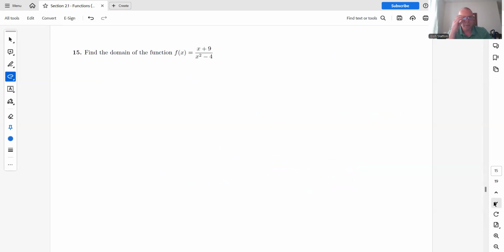All right, here we have another rational function. So what kind of function is this? This one is rational. So we are going to set the denominator equal to 0 again, and then solve for x. So we have x squared equals 4. Now be careful here, because a lot of people just want to say x equals 2. And x, of course, does equal 2, but it also equals -2. So x equals 2 and -2, and these are not in the domain.